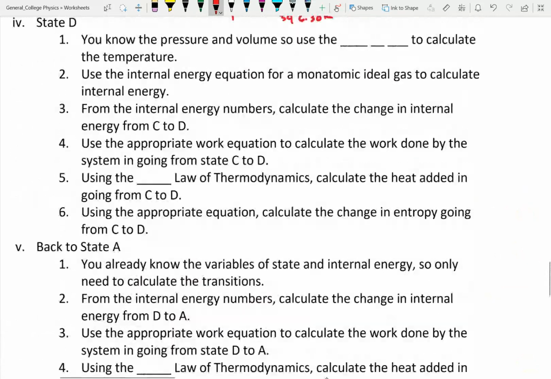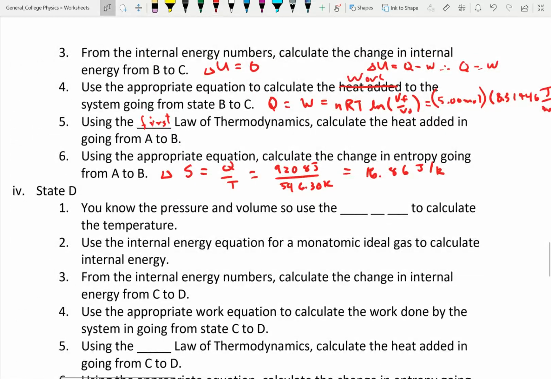All right, let's go from C to D. So now it's gone back to our initial volume. So we know the volume. It stayed at constant pressure, so we know the pressure. So now we're going to again use the ideal gas law. We did the same thing over and over to calculate the temperature. So I'll just calculate the temperature. Once again, constant pressure, just like before. Volume over temperature is constant. For this transition, therefore temperature D is equal to temperature C times volume D over volume C.